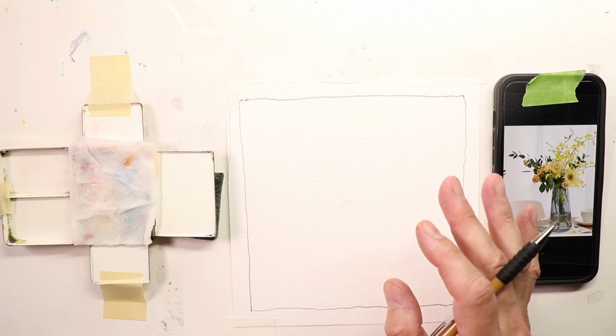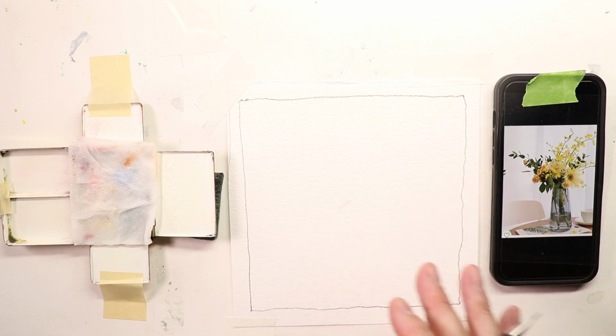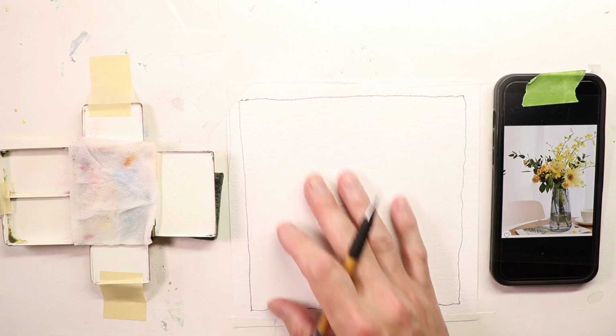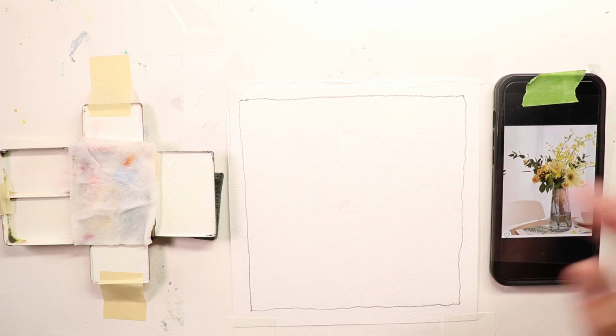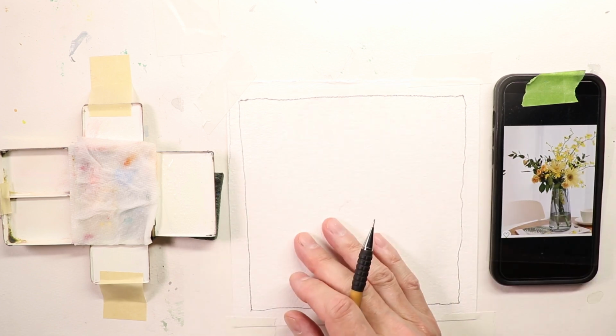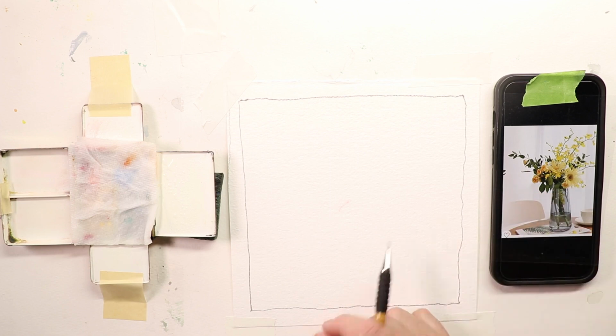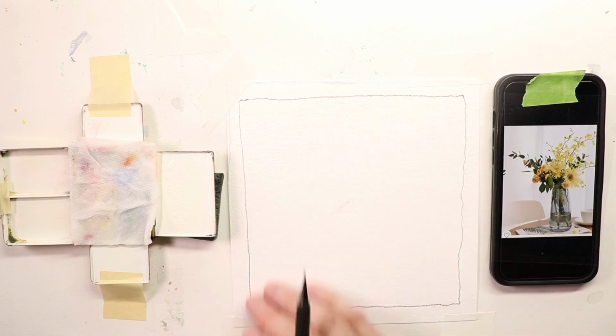Sometimes you might have a photo, or you might be working outdoors or indoors and you're painting something. Then you have to make a decision. But here the decision's all set for us. We have the photo. It's just the way we want it to appear in our rectangle. Does that make sense? So we're just going to look at that and say, okay, let's transfer that same layout and design right onto our paper.